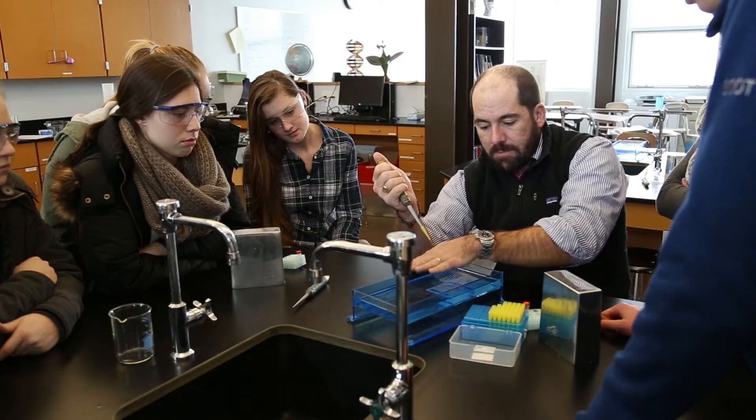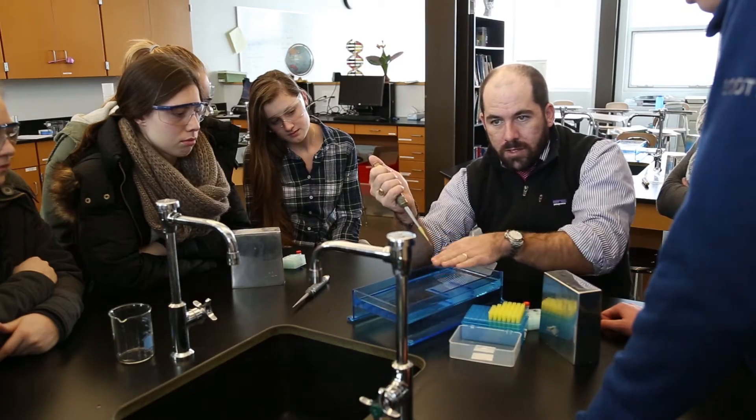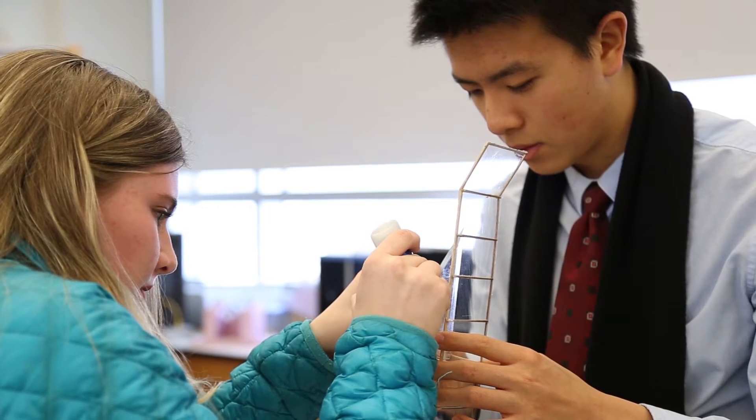There's a lot of hands-on work beginning in ninth grade where students each do their own labs. Within a class there may be eight or nine different labs going on at any given time, and at Nichols we teach you how to read, how to interpret, and especially how to do those hands-on things.